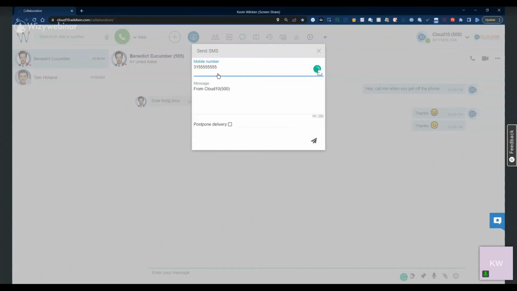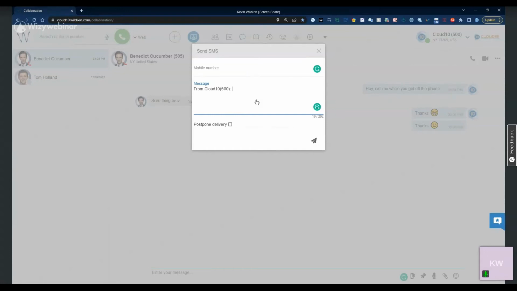Right? Just put a space in, right? We can keep adding multiple numbers and send a group message that way. We do have the little header that shows up, and when you send messages from the Wildix interface, there is a header that is built in on the back end that you will see as well.